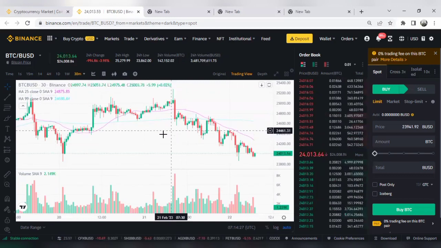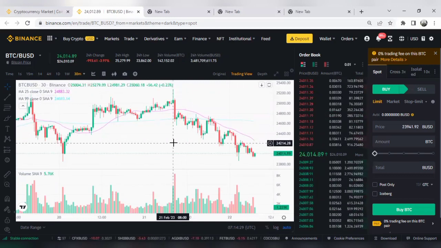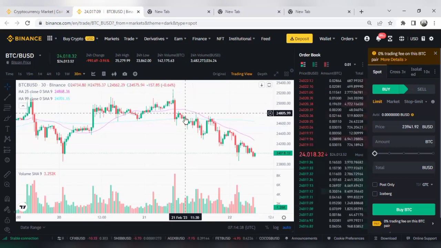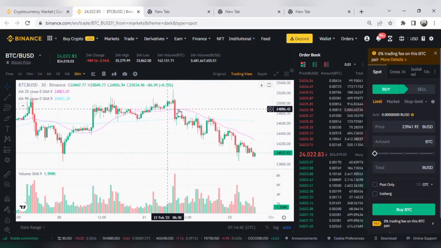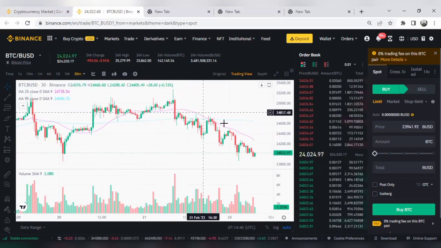Most times I use 20 MA, but it depends on the trading pair and the volatility in that period. I might choose to use 50 MA or use the EMA rather to be able to determine when we are going into a downtrend. As you can see right here, this candlestick crossed this 25 MA, and so we've been in a downward trend ever since.